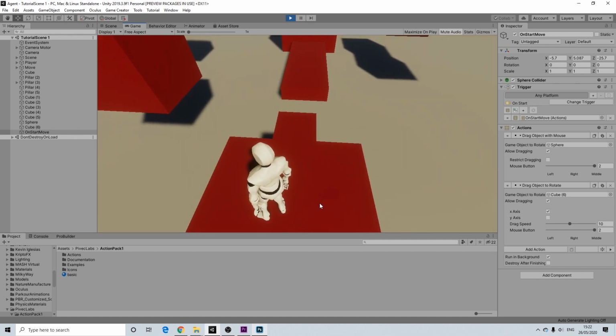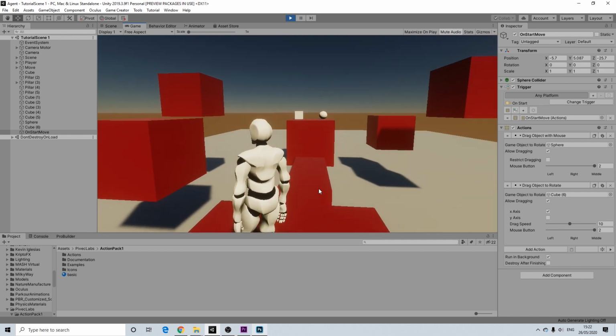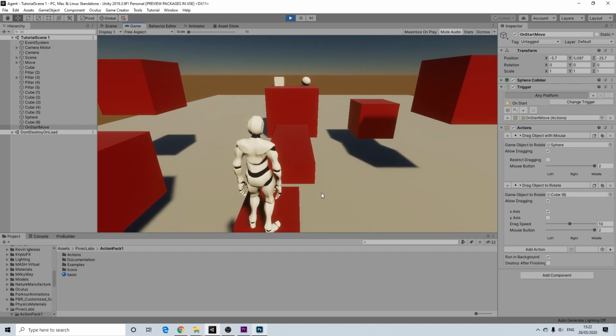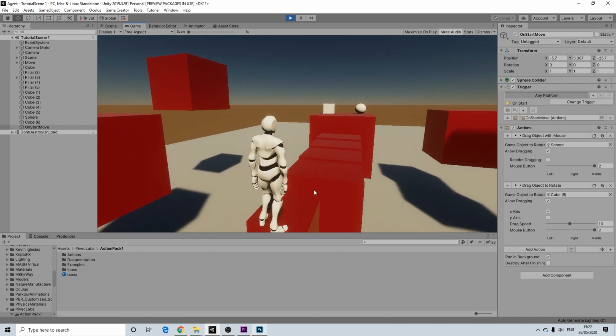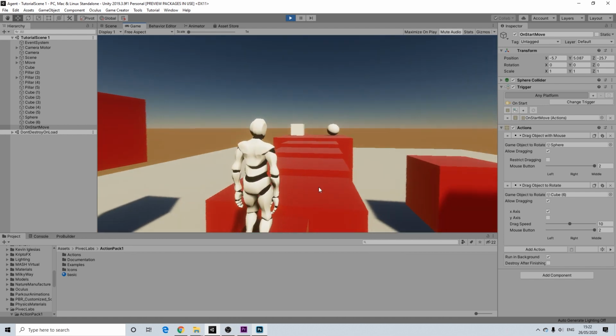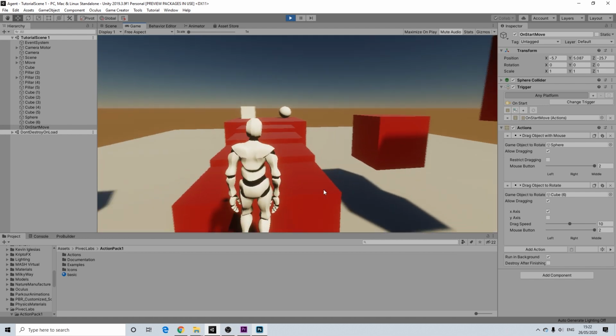Now here we have a movement platform, and once we step on that platform we will have these objects in front of me move as well. So basically creating a stairs, and I'm not really sure how well you can see that right now with the material I chose to use here, but basically this creates a stairs.